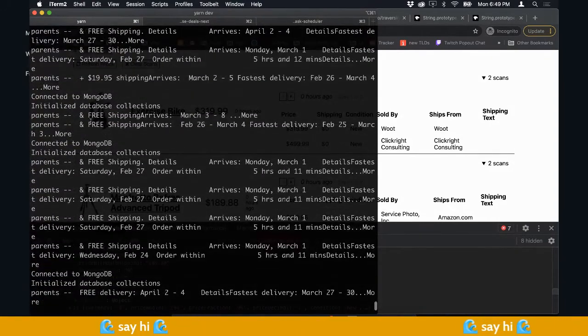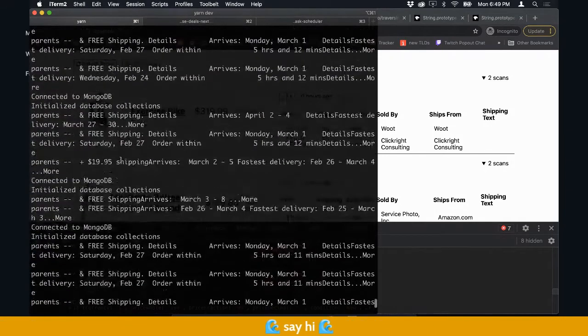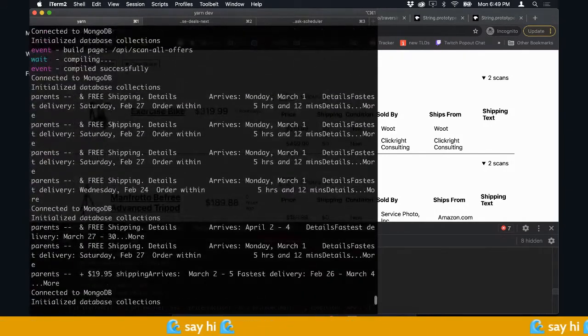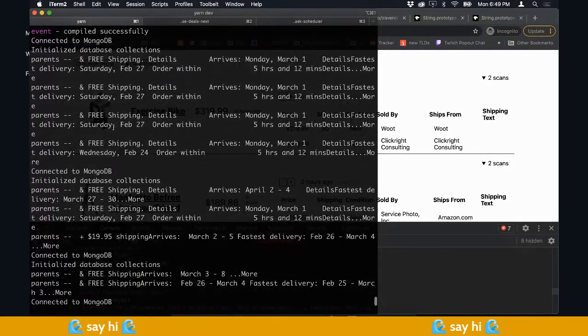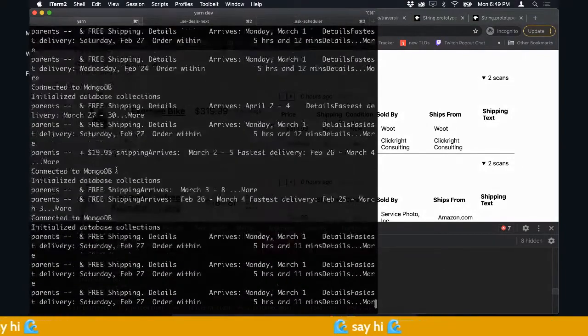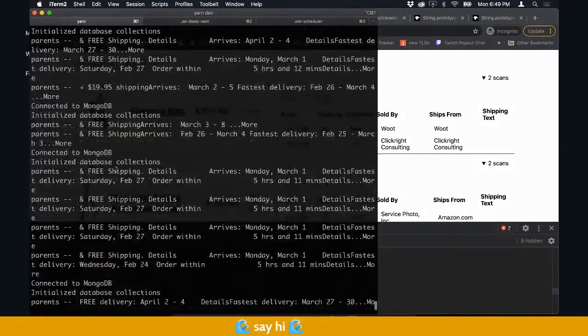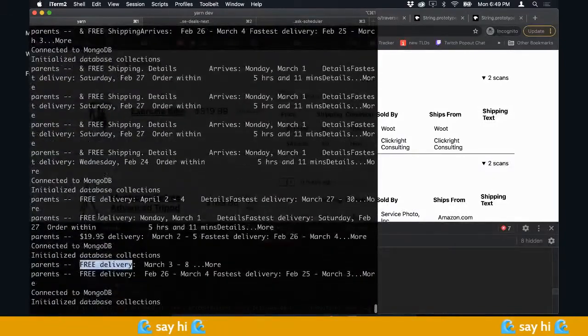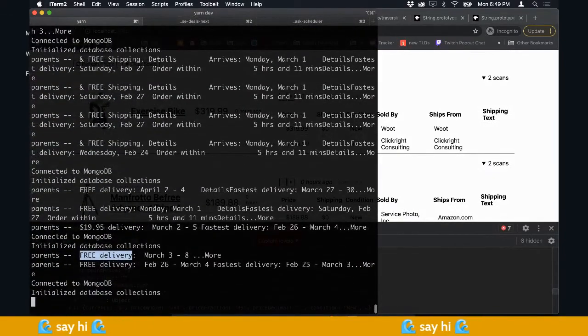So there's free delivery, free shipping. Could just wing it and try to go for that. Because there's also these other ones down here where it pulled just free delivery. I wonder what that is.